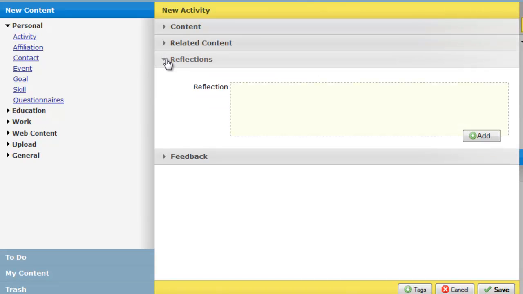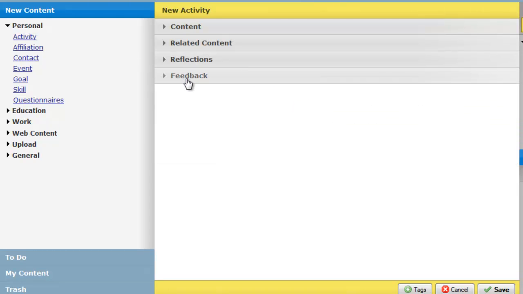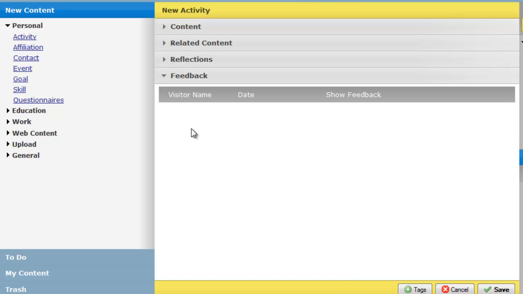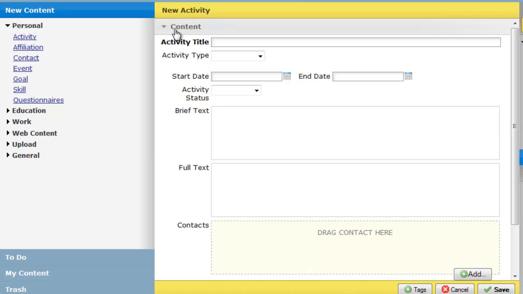Or we could be adding reflections, which by their very nature are kept private unless we choose to make them public. And then should we have feedback that we have requested about a particular item, we can control the feedback through this area as well. Remember, I said that this tutorial will be very basic and we'll be adding more details later. So we're going to focus primarily on the content accordion in our work right now.